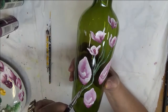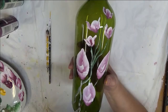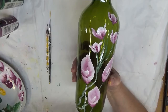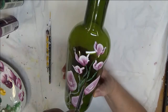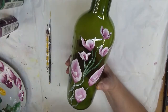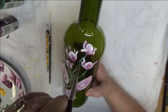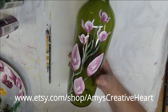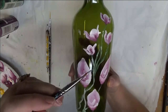And you can work with this more if you want. If you want all of them to have their own stem, you can do that. It's up to you. If you feel like they need to be thicker, more paint on them, just go back in and go over them again. It's not a big deal. I like to add other colors. I just kind of mix them and then just keep going.